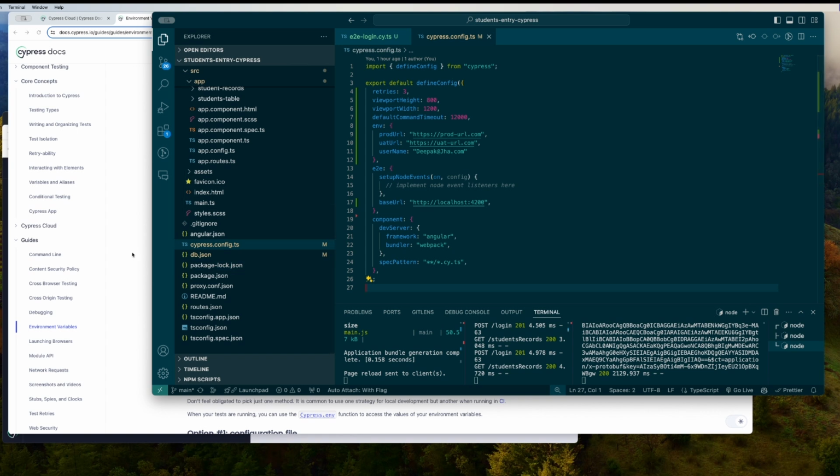There are four other ways through which you can define and read the environment variable and run your test cases accordingly. The need for these environment variables is also something that we have already spoken about, meaning when you have multiple environments, you want your test case to run considering those environments. So these dynamic values, you don't really need to hard code, but provide them through environment variables, and that's what essentially we have done over here, right? So what else?